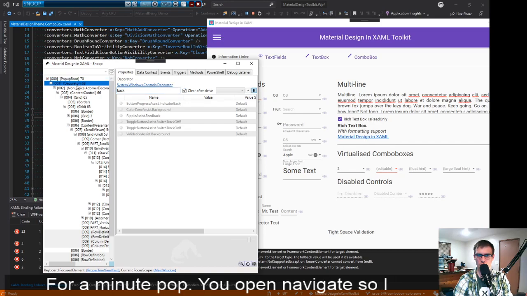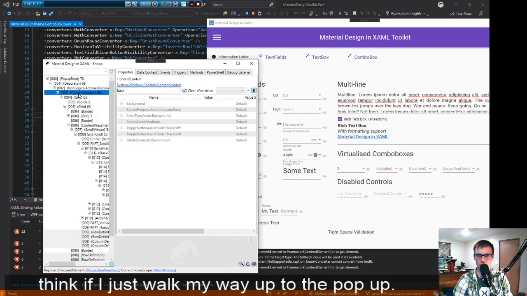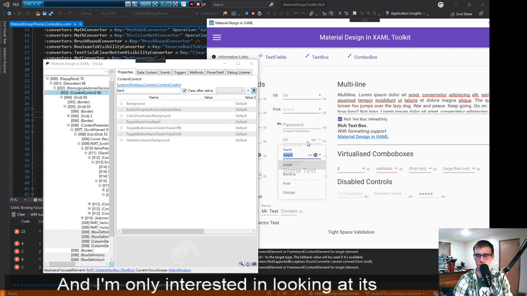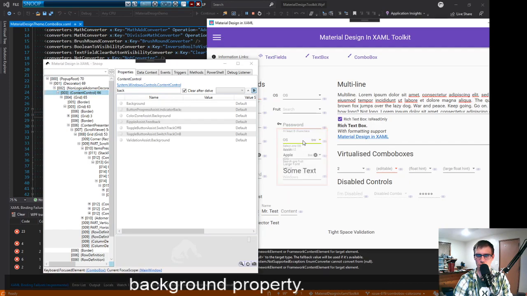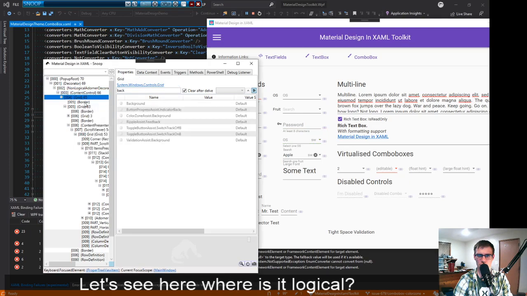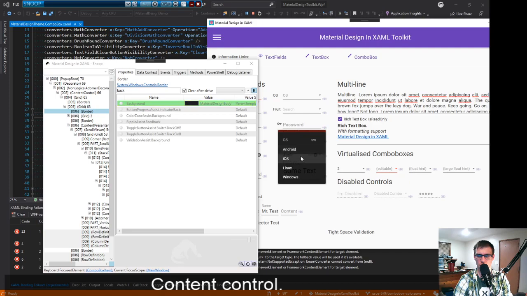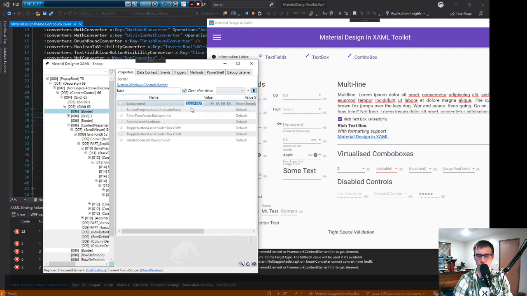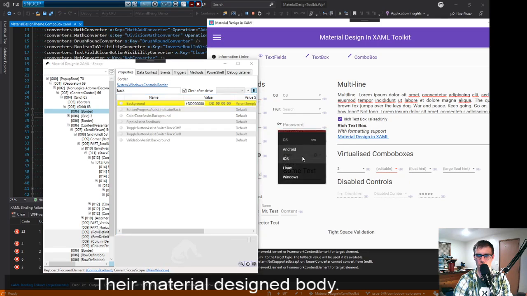Let's see here. Where is it? Logical content control. That's not it. There, material design body. No alpha channel on it.